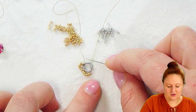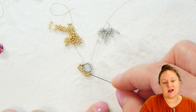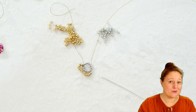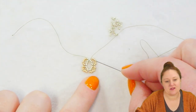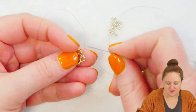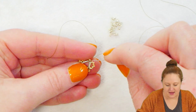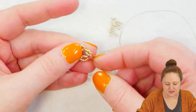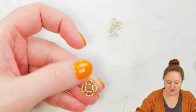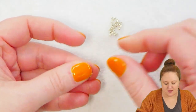Once I add the third and the fourth of these little gold wings, I'm going to start cinching it up and making it into a more of a bezel shape where you can see how it'll actually start to hold a rivoli. I've now added the fourth and last set of seven seed beads. I'm going to continue and pass through one more set of four here, back to where I started, just to pull everything tight and make sure this center section is a nice square with no slack in my thread.